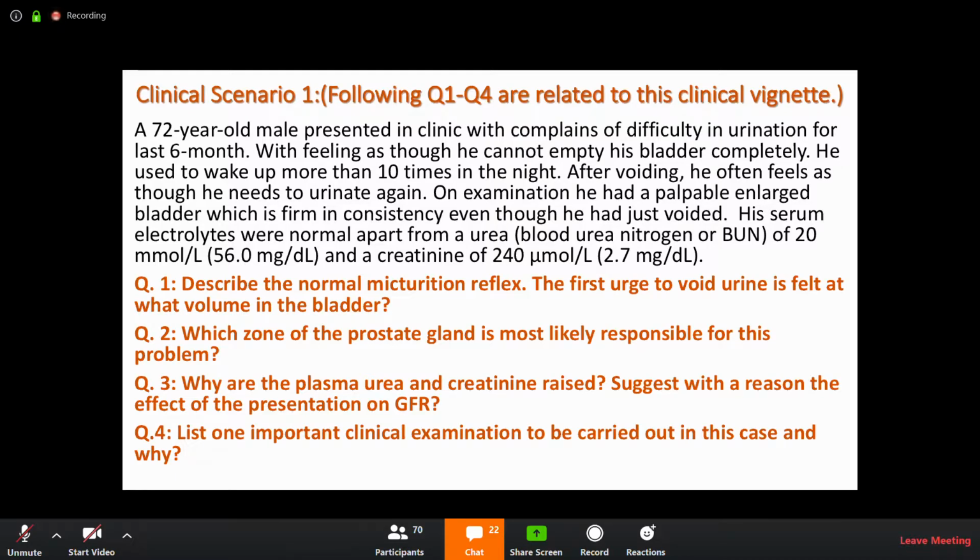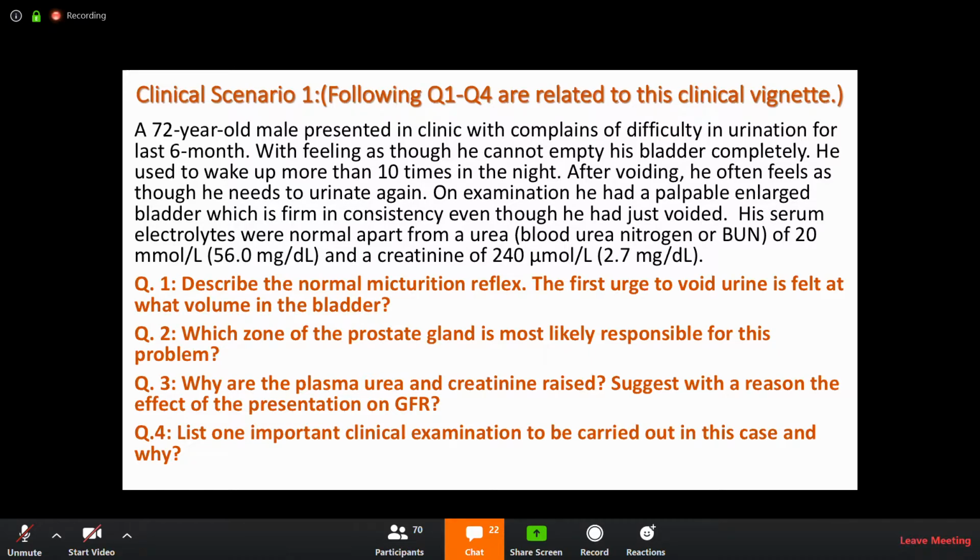So then the urine starts going back into the ureters, back into the kidneys, and then causes all what has been mentioned. But what happens? If you see in the lower part, on examination the patient has a palpable enlarged urinary bladder, and that is of firm consistency. So the word firm, we know. It's not hard. If it is hard, then we could think in a different way. So it is a firm consistency. You know what is firm. And now, even though he has voided, there is some volume which has been retained in his urinary bladder.